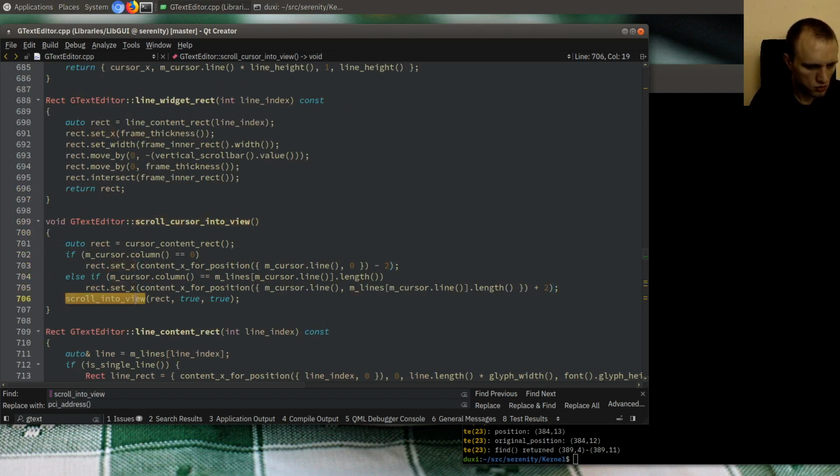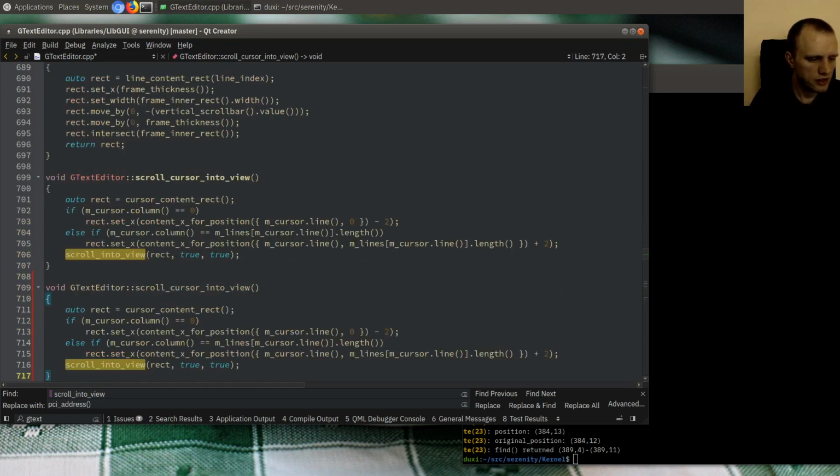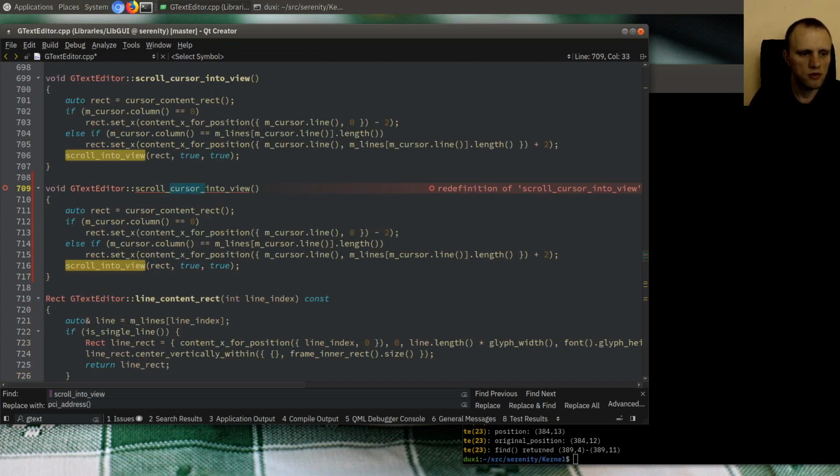So how do we do that? It'll be like a variant of this. It's like scroll. Well, we can make something like scroll position into view, and we'll take a text position.